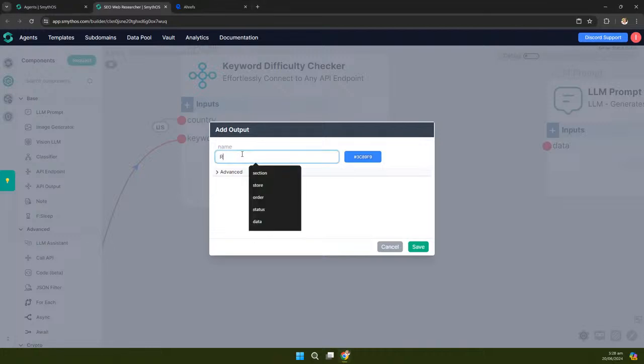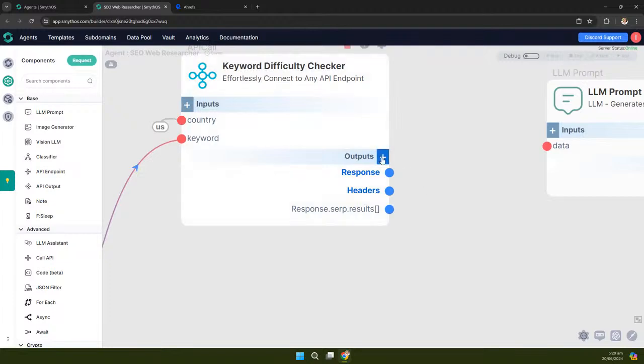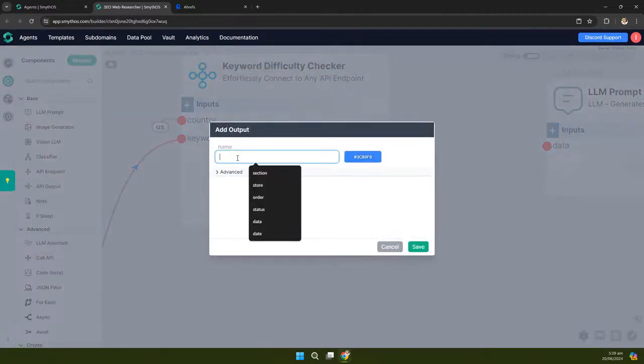Then I'm gonna say surf and then results, and then I'm gonna extract the entire array for the results key property, and then I'm gonna extract the keyword difficulty.